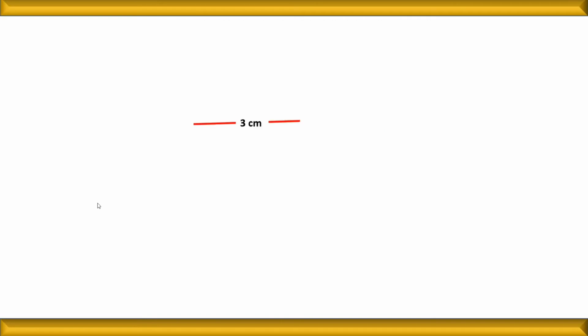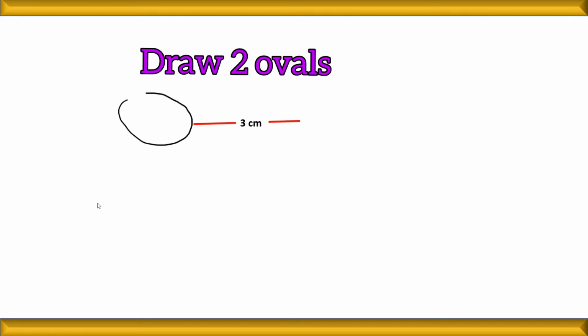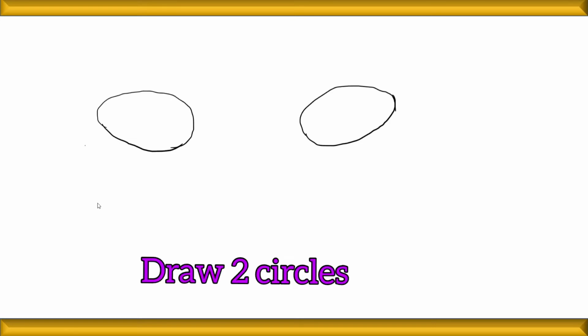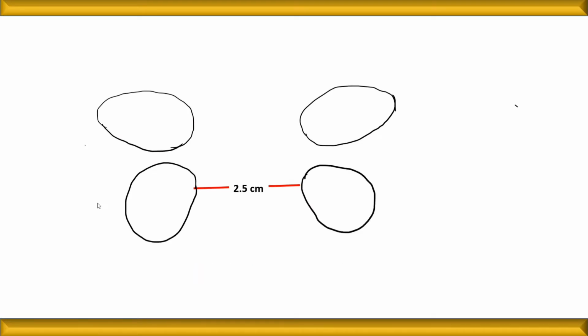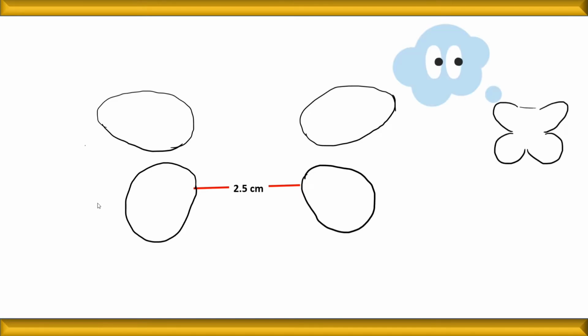So let's start. The first one, remember, you will have to draw 2 ellipses but keep a distance of 3 cm apart. And then beneath that, draw 2 circles, not a perfect one required, but draw 2 circles which are 2.5 cm apart. Remember, the outline will appear like that of the butterfly of a typical anther. So here is the outline. Now develop on this outline.